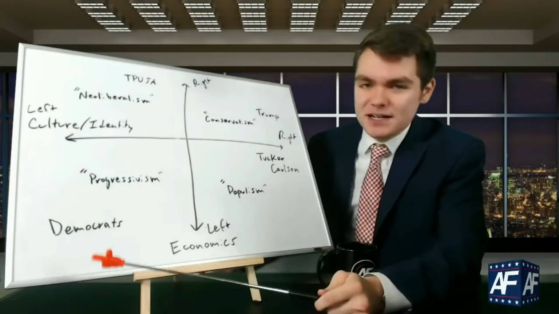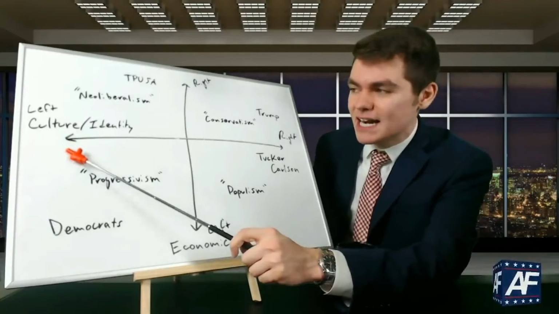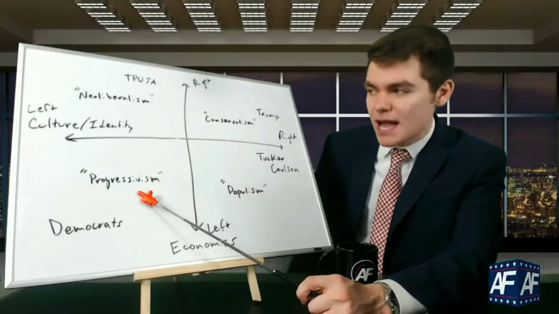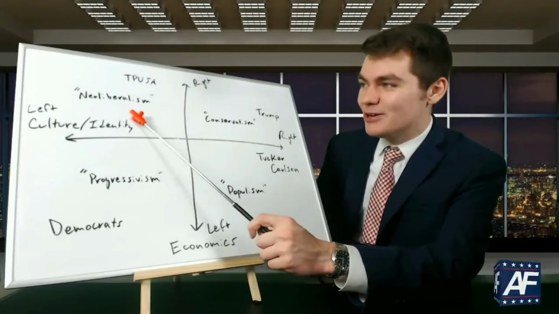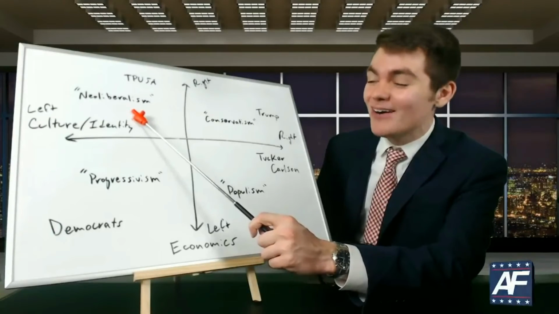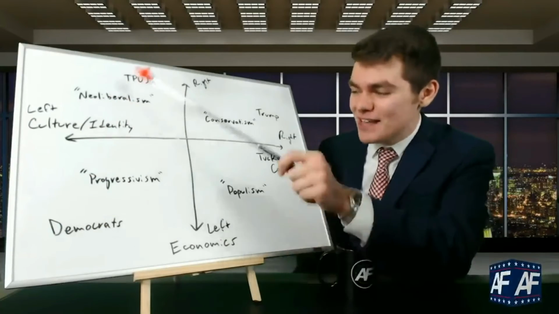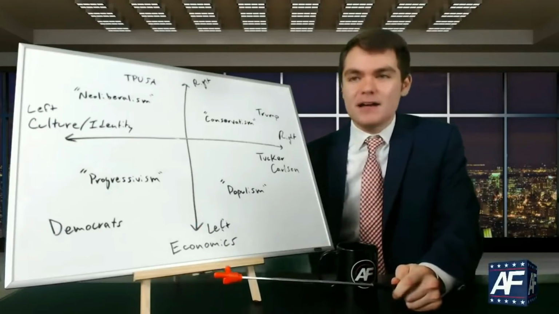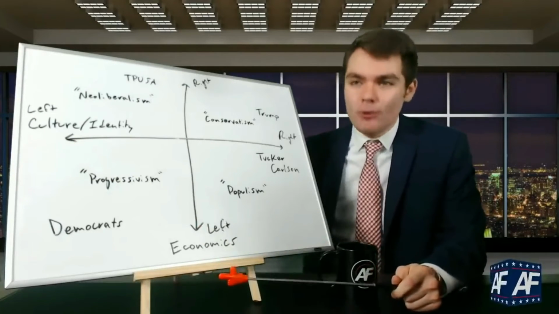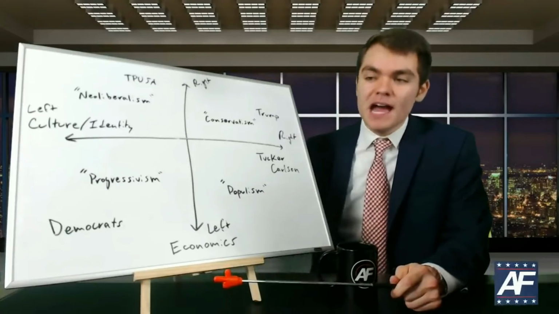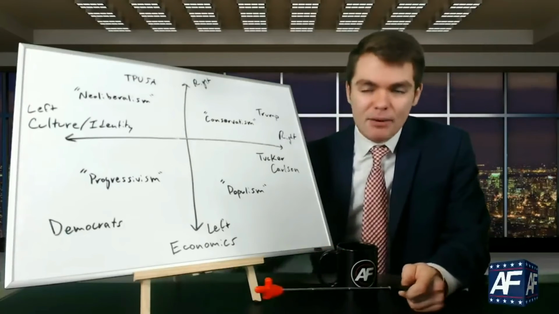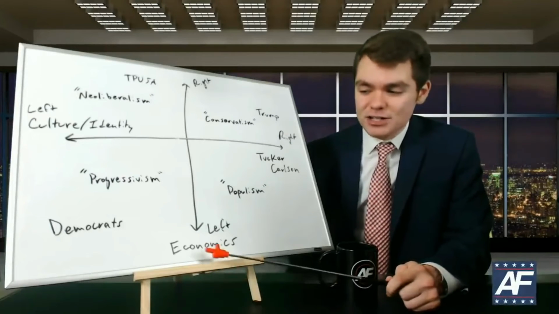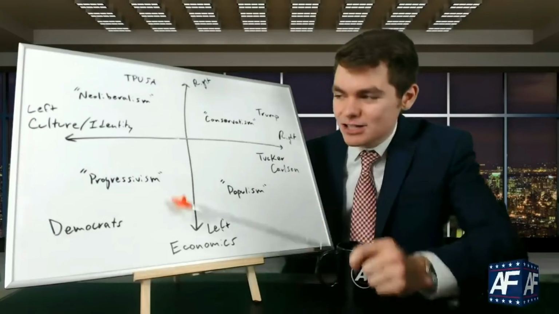And I've said this before in different terms, but if we go left on culture and identity, if we have mass immigration, whether you're justifying it because you're a progressive and you hate white people, or you're a neoliberal and you're Jewish and you hate white people and you want the economy to grow, no matter what side of this axis you're on, if you're on the left, you are going to see America become a multiracial country. Whites are going to become a minority. The Democrats become a party that are never going to leave the White House, never going to leave the Senate ever again. And so consequentially, you're going to get the country in this zone.